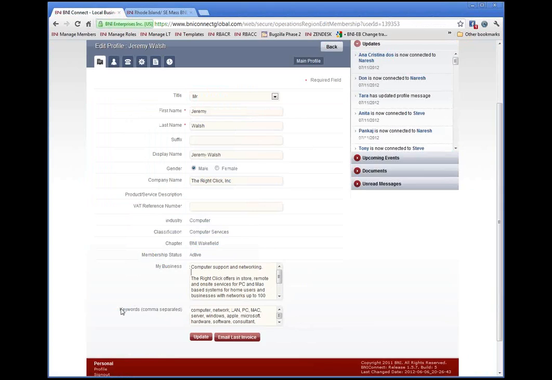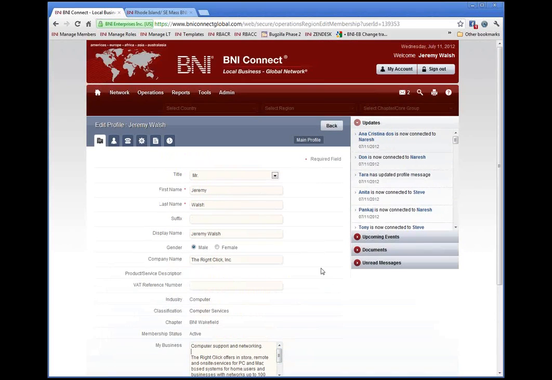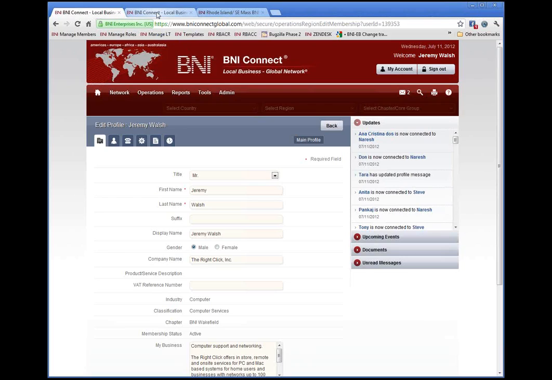One of the most important things is keywords. Keywords are what drives all of the searches in BNI Connect. So when people are trying to find you to connect to you or trying to find you on the public website, your keywords are a very important component of this. To give you an example where that's found, I'm going to open up the search button within BNI Connect.